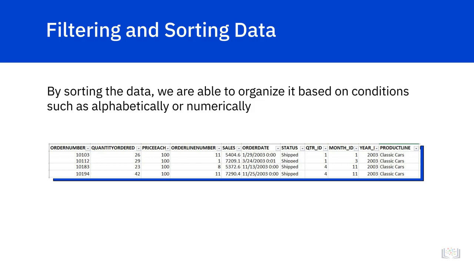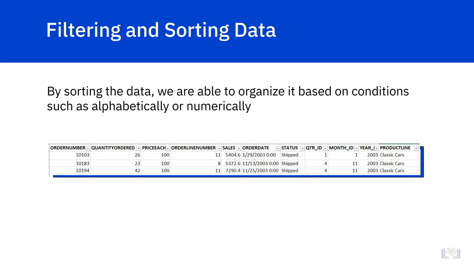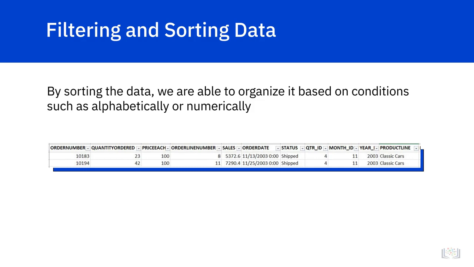After sorting and removing the duplicate row, we find that the view needs to be more specific to meet our requirements. We now decide that we only want to see the data for the month of November. By adding a filter, we can now choose to only see items with a month ID that is equal to 11. By filtering our data, we are now able to only see the rows that meet the filter criteria, and it allows us to better analyze our information.